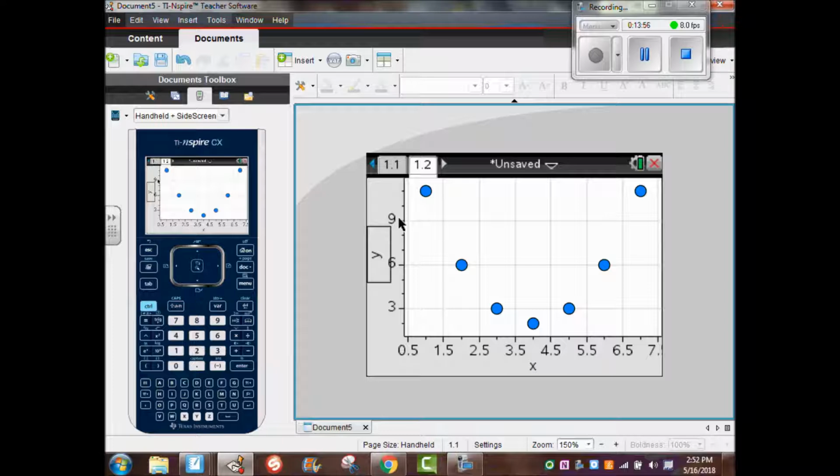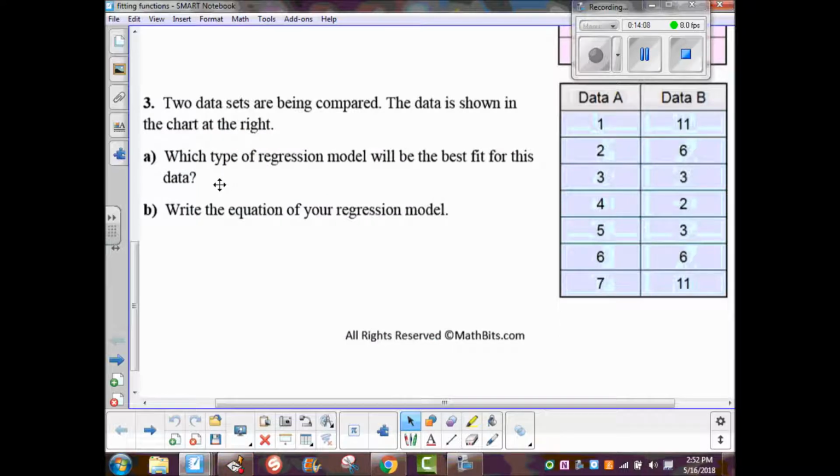What type of regression should I pick given this shape, Sean? Yeah, quadratic all day long. So that's what you want to fill in for the regression model that fits this. Sometimes when you're given context, you can think in your head what type of model would be best. But they gave us no context here, so we had to rely on looking at the scatter plot.